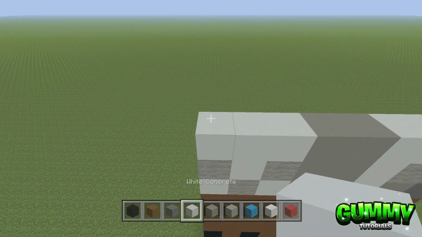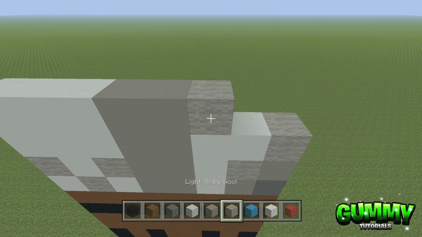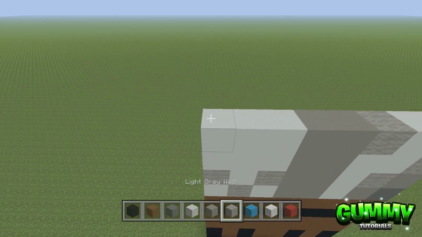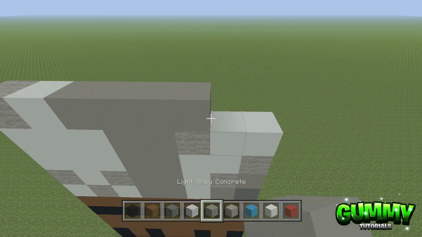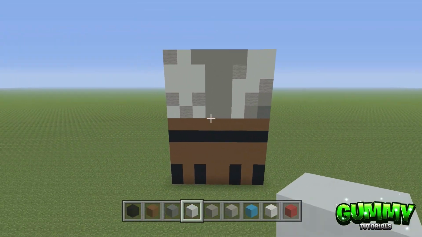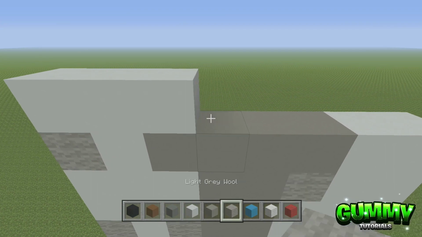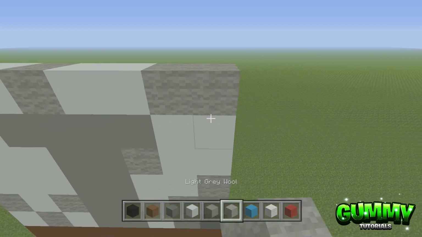For layer number 10, we're going to do 3 white concrete, 2 light grey concrete, 1 light grey wool, and 2 white concrete. On top of this, we are going to do 1 light grey wool, 1 white concrete, 4 light grey concrete, and 2 white concrete. Again, that is layer number 11, second to last layer. And then for the 12th and final layer now, we're going to do 3 white concrete, 1 light grey wool, 2 white concrete, and 2 light grey wool.